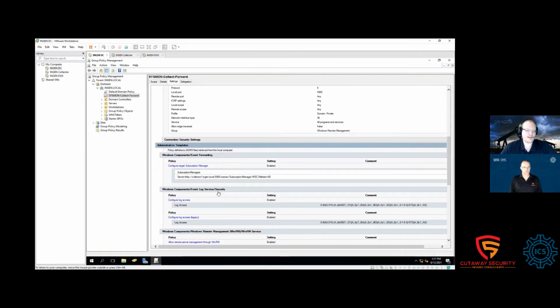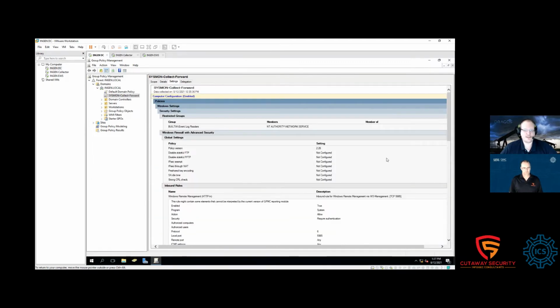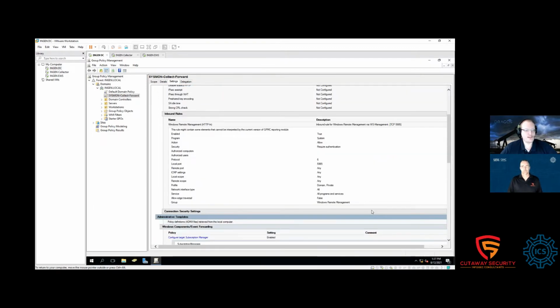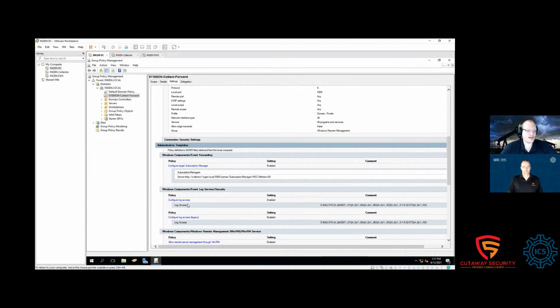And you'll see Event Log Security down here with this really weird string that might not be recognizable. So this Windows account that we added to the built-in Event Log Readers, Network Service, by default does not have permissions to where Sysmon events are stored. So we have to configure Configure Log Access and Configure Log Access Legacy, which uses ACLs on the folder we're creating. And this appendage towards the end, the A0x1NS, is the Network Service account.